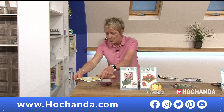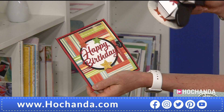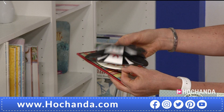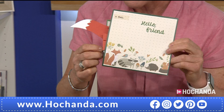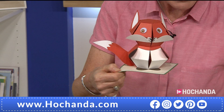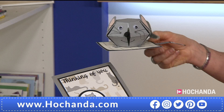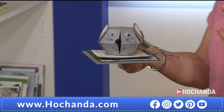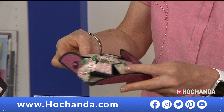Over this side — pull this one out, here we go, up pops a nice little Mr Fox. Put Mr Fox there and then we've got the pretty cat on the outside — what hides from the pussycat? Pull that out — it's the mouse! That is lovely, what an absolutely delightful idea. Anyone you send these to is going to have such a smile on their face. A special card for a special occasion for a special person, received with thanks. So easy to post — just pop it down flat.